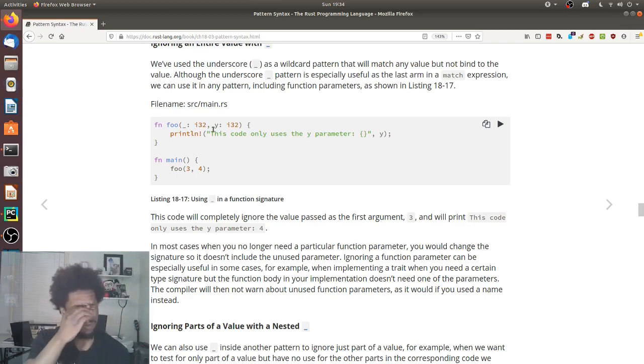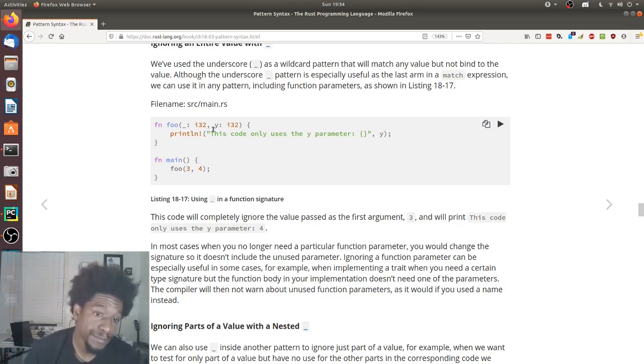And there are a few reasons why you might want to do something like this. The one that came to the top of my mind is if you're refactoring old code and one of those parameters is no longer needed, but you don't want to change the API that the other parts of your code base expect, because that could be a lot of changes throughout. So this would be useful. You just change that one parameter that you no longer need to an underscore, and then continue as business as usual. At least that's what my thought was.